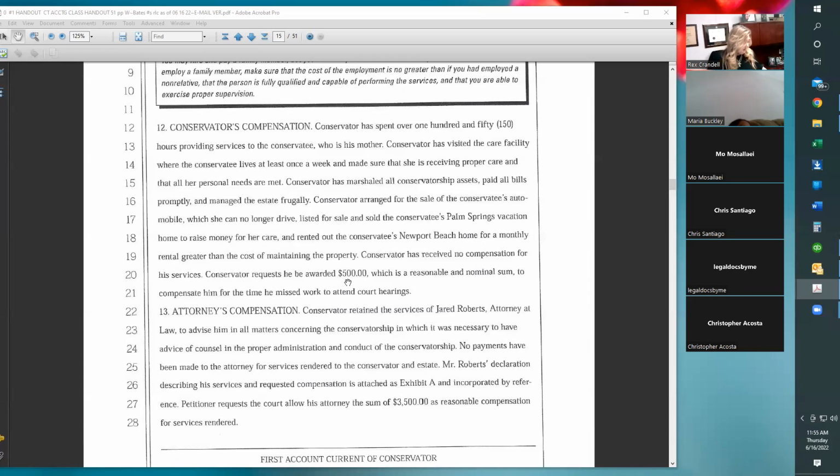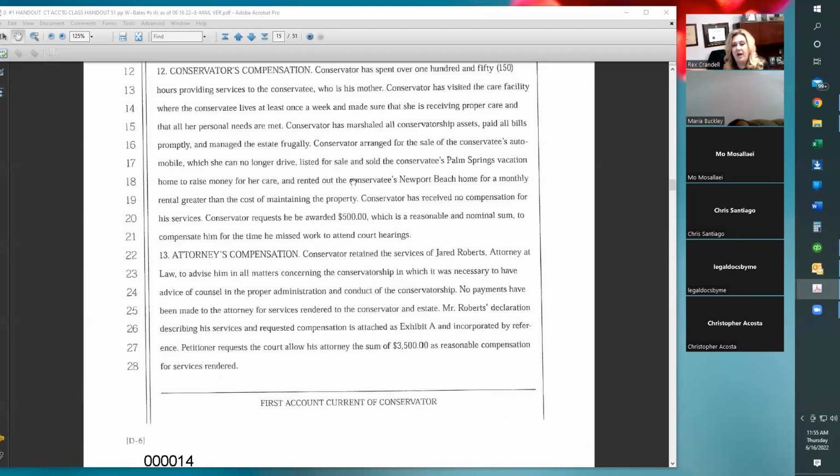I don't know if Rex has it in the detailed information, but it's $75 an hour. And if that's your mom, your dad, somebody like that, you determine whether you feel you should be compensated. I will tell you, a conservatorship is a whole heck of a lot of work.